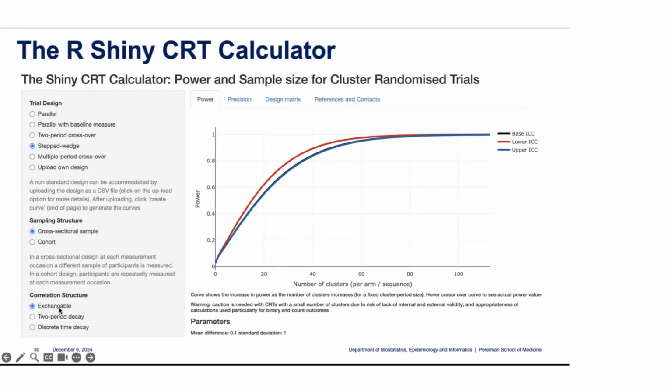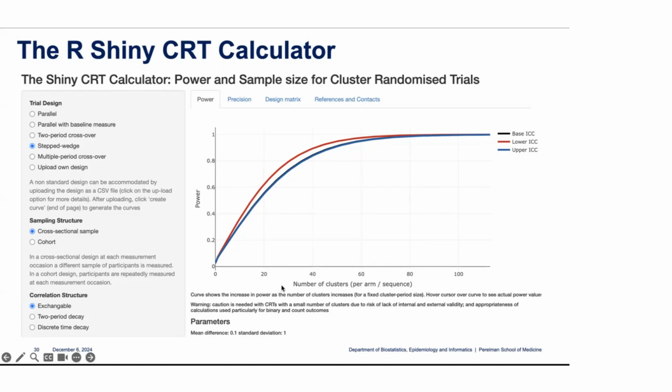And then the correlation structure is indicated here. So exchangeable is going to imply equal correlation within time and across time for individuals within the same cluster. And we often assume it because it's simple, and we don't always have all of the information that we would need in advance to define a more complex correlation structure. I think that again speaks to when studies are published, it's very useful to publish that correlation information to help people design later studies. But we could also incorporate some type of decay in correlation for designing a stepped wedge trial.